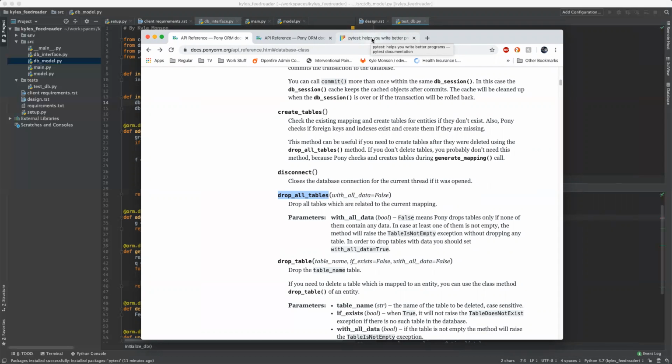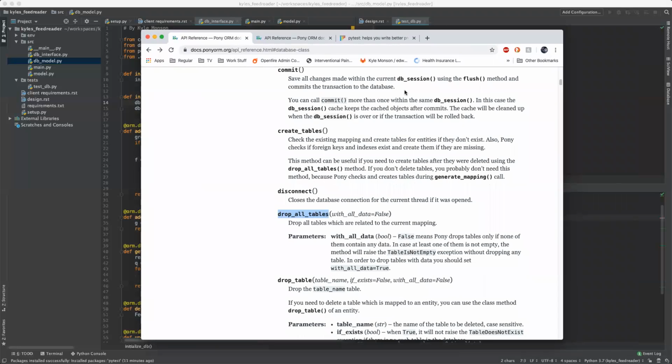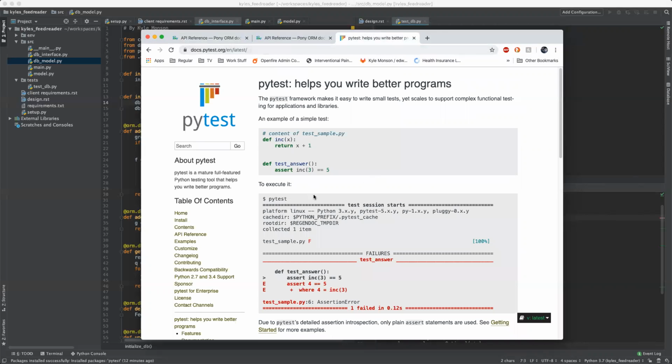So when I say a pair of fixtures, one of these fixtures is going to run per test, and the other one is going to run only once per module, or actually probably once ever. So that'll be the initial setup of the database, and then the fixture that you use per test will create the tables and then drop them at the end of the test. So let's write those fixtures.